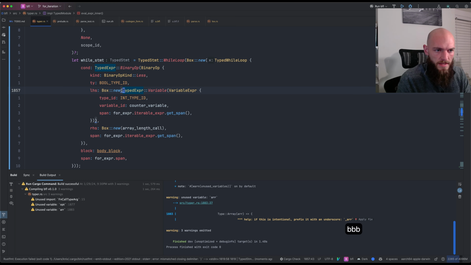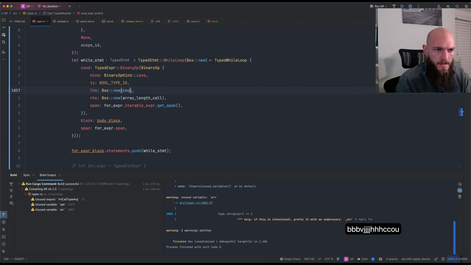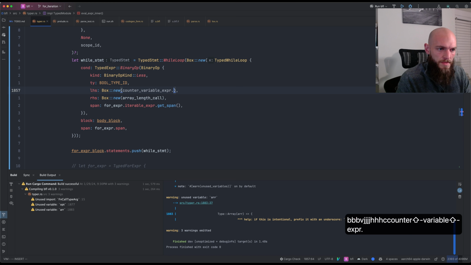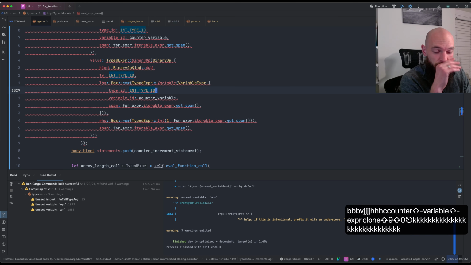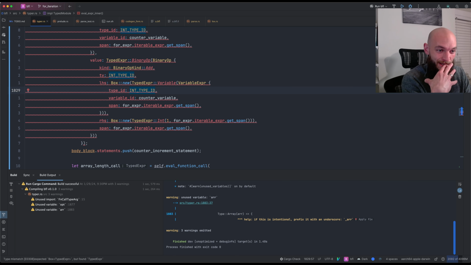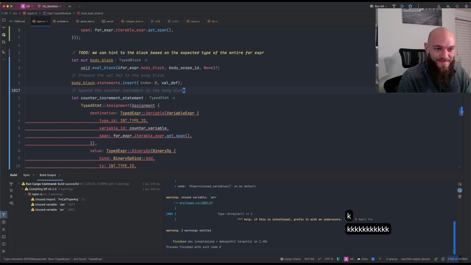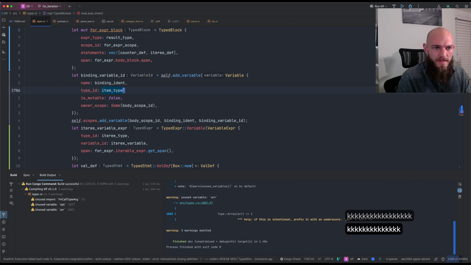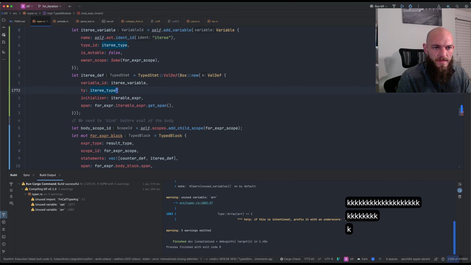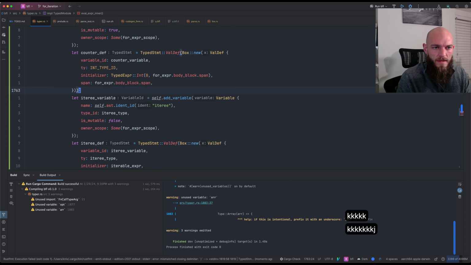Variable expert. Yeah, so we could just come down here, counter variable expert. Programming this way is funny. We're debugging the code now. Where do we make counter variable? Up here.